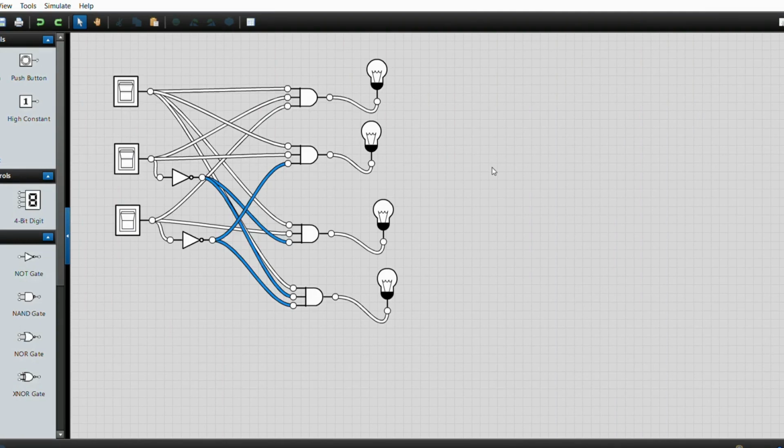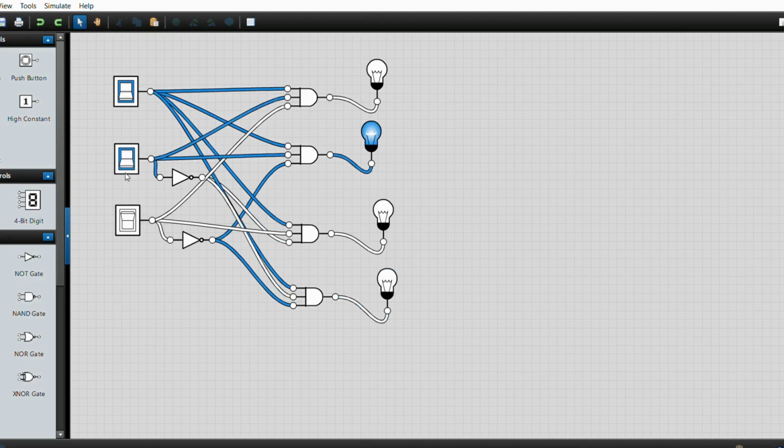So this is the logic diagram for demultiplexer. This is a 1x4 demultiplexer. So for one data input and 2 select inputs, we will be having 4 outputs. For 0, 0, 0, all the outputs will be 0. For 0, 0, 1, the last output will be 1, and then let's try another one.